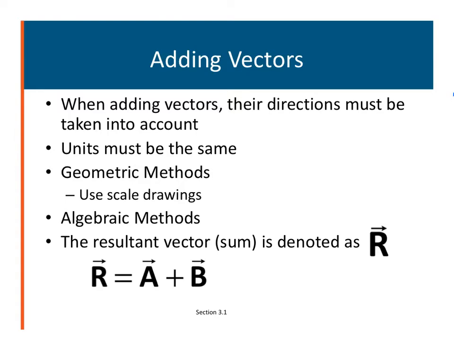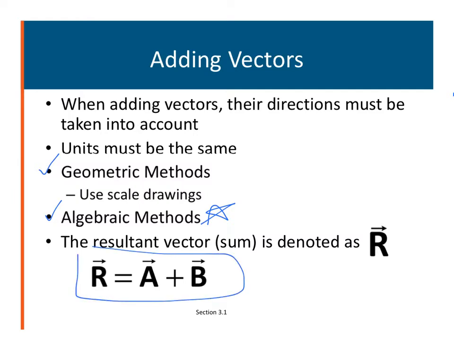And there are two different methods that we're going to look at. One is a geometric method, which is a good representation of how to add vectors, but isn't very effective, so we're not going to do it a ton to actually get a numerical answer, but we will do it to give a physical representation. And then there are algebraic methods, which we are going to do most often because they can give us a true exact answer. The resultant of the sum of two vectors is noted as such, in that we have some resulting vector R equal to vector A plus vector B.